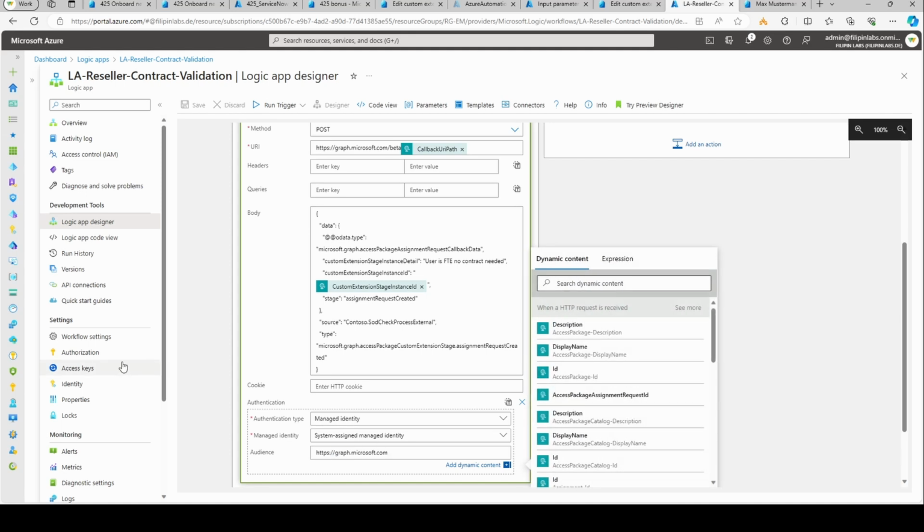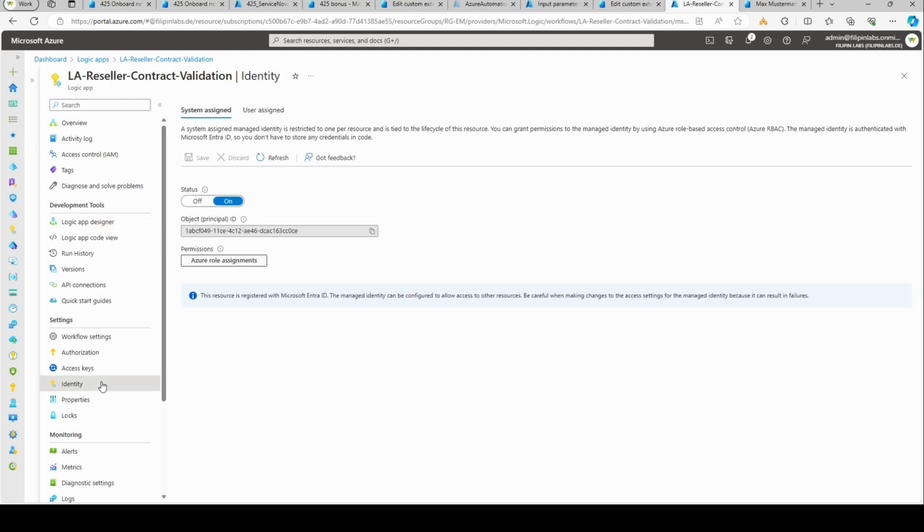The only thing that we have to do is make sure that the managed identity is actually enabled on the Logic App. On the left side, you will see this identity pane, and all you have to do is flip it from off to on. You will get a managed identity, and that will be represented on your Microsoft Entra ID side as a special service principal that you can authorize and give permissions to all the things that are authorized with the Microsoft Entra platform. So any service that you have connected there, including, of course, our Microsoft Graph endpoints.